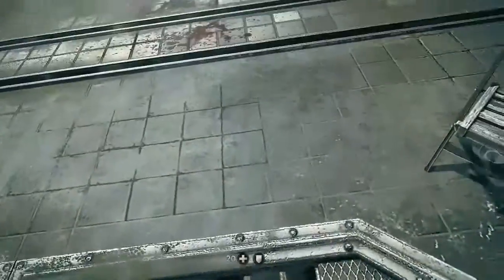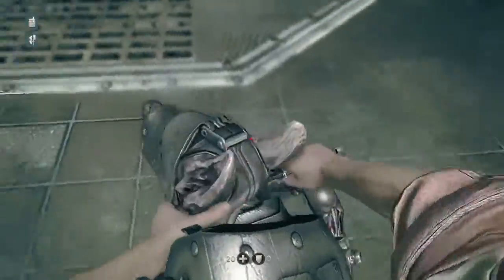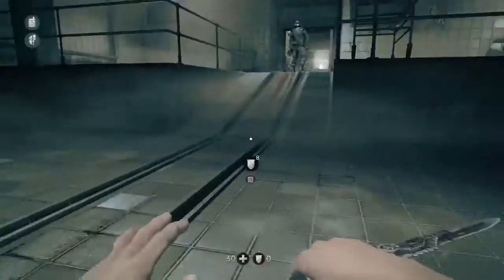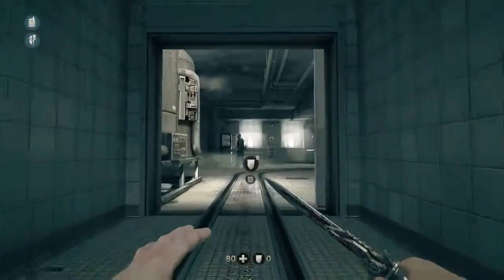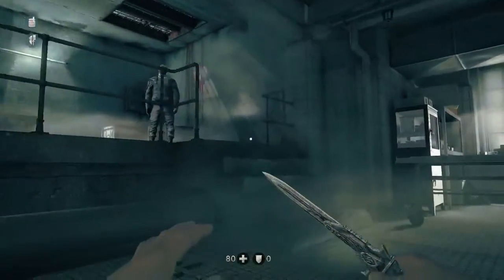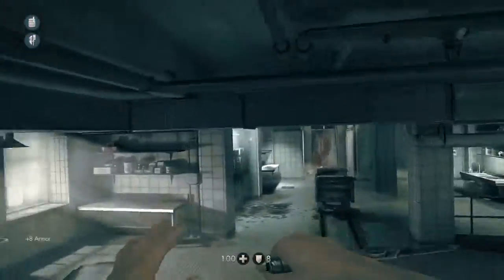Alright, first thing we're gonna do, we gotta make sure we're crouching. Otherwise, we're gonna alert the dog. You wanna do this right away, and the timing should work out for you pretty well. There you go.